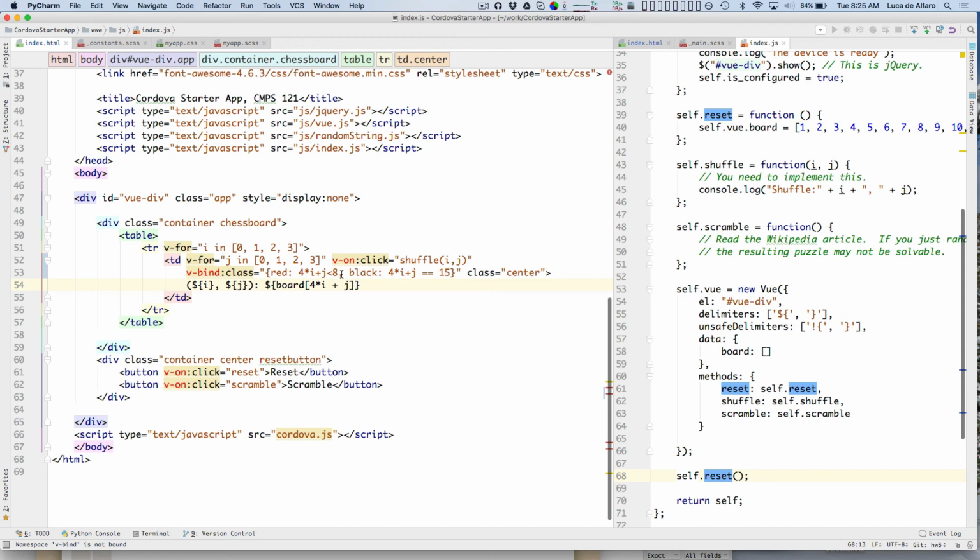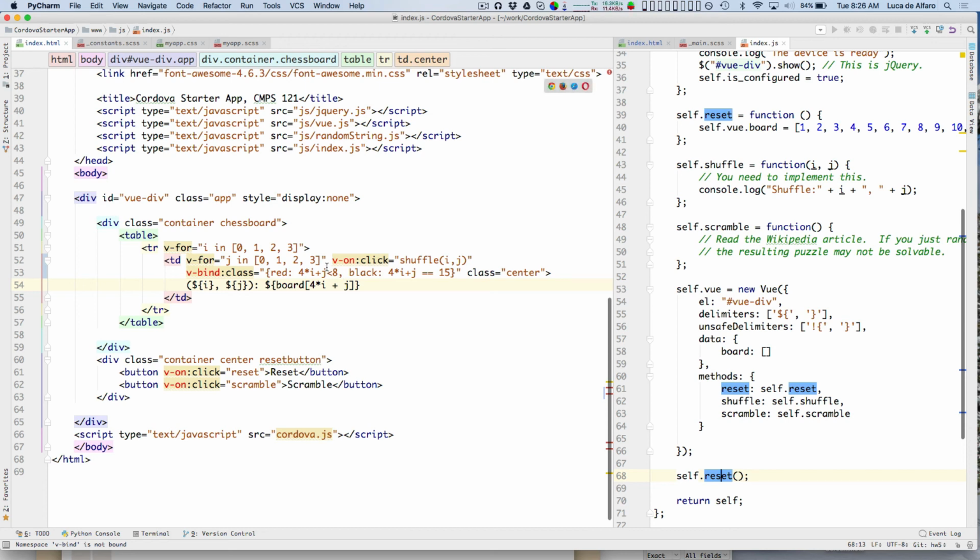Now, I don't write the particular piece of code, but I wrote for you the interesting piece. That is, how do we capture the fact that the user is clicking on a particular square? Okay, what we would like to do is capture the event of clicking on a particular square and call a function with a square ID in some way, with the square coordinates, right? Something like that. And that's exactly what I do in Vue.js. It's very easy to do.